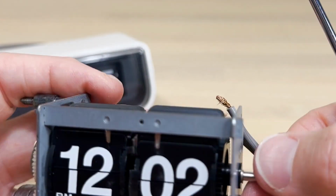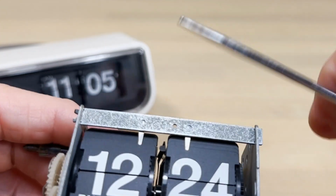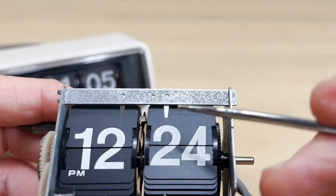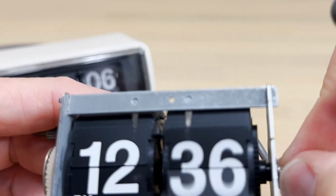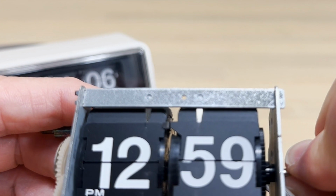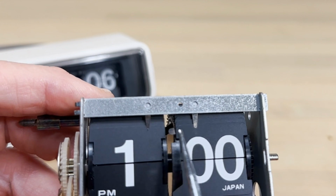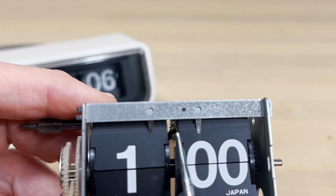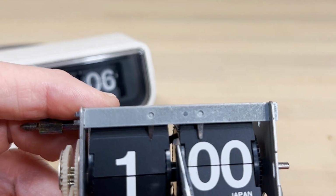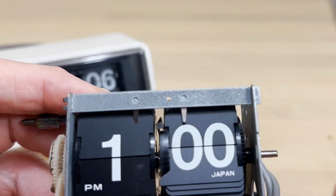Some of the other noise, of course, is from the tines themselves, the number holdbacks. So I'm already starting to get into what some of these things are called. It's just flipping off of there, flipping these tiles. There's also at the hour, you hear that? That loud noise there is not the hour number flipping. It's this spring going back and hitting these numbers. I've often wondered if you put a little piece of felt there, if that wouldn't quiet that.